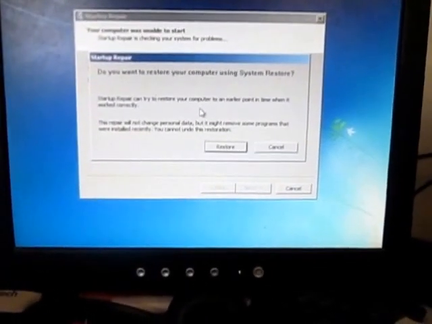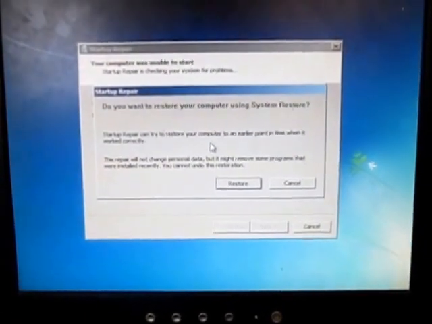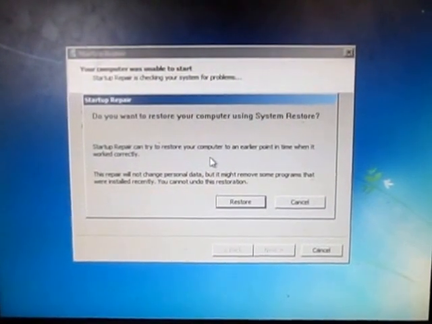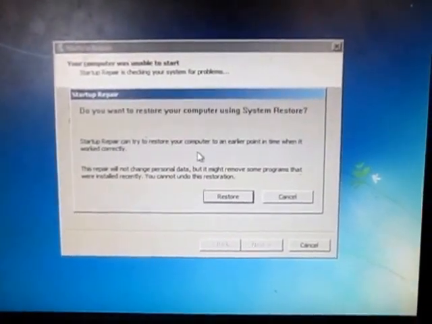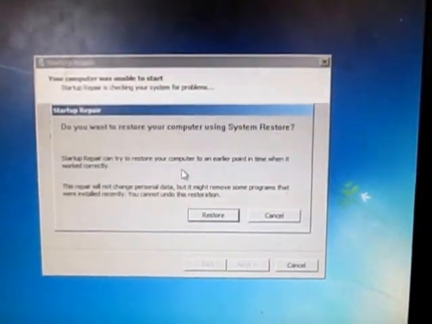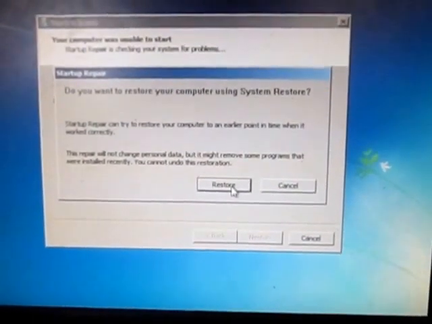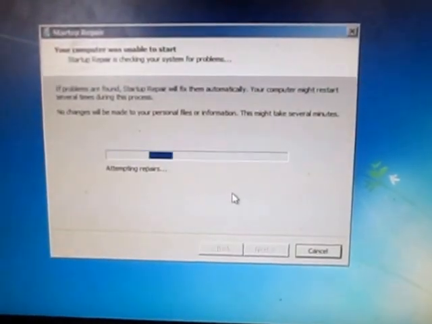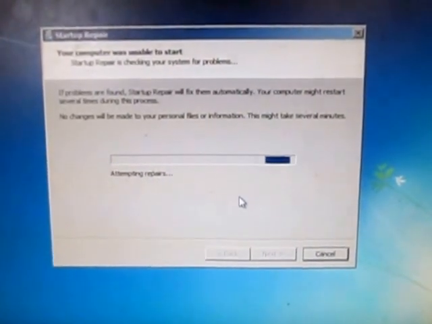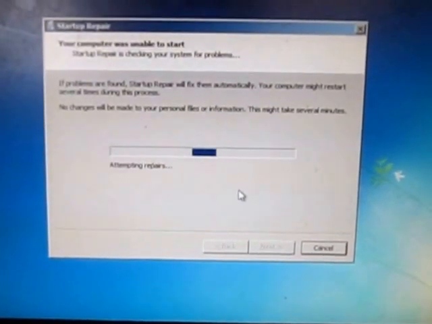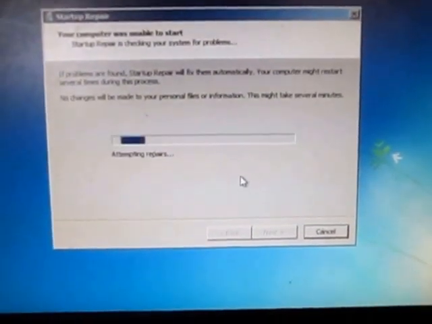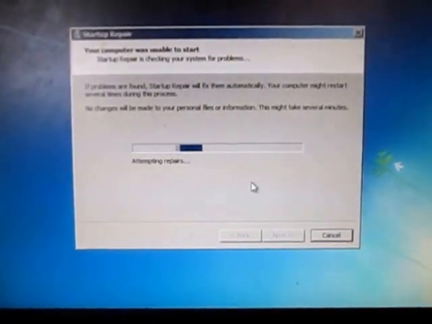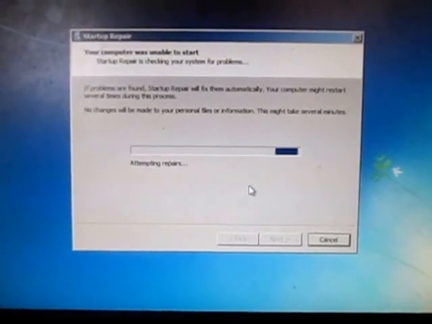Before I stop, it's a good thing the restore dialog box came up for you to click restore or cancel. Normally in a case like this, the first thing to do would be to click restore. If you have any restore points set up, then it's gonna attempt repair from that. If you didn't want to restore, you could click cancel and it would still attempt to do the repairs. But as you can see, it's going on for a while now.